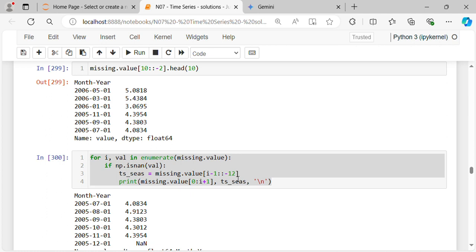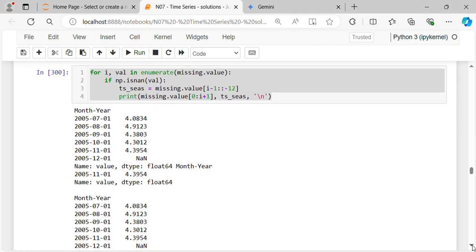Backward 12. So we will go in steps of 12 and we will take the values. And then it prints.